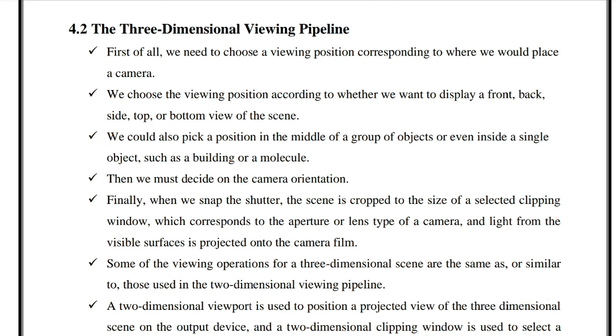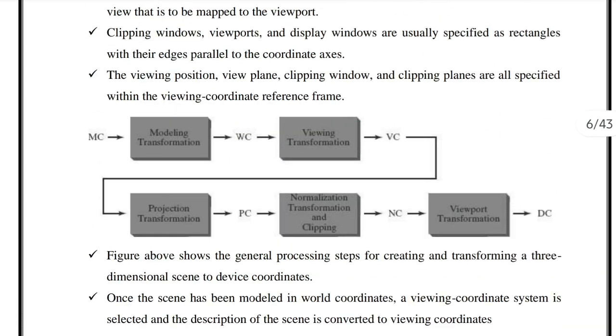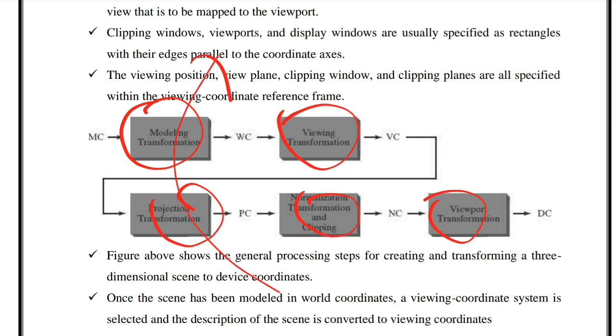This is how it will be displayed in the real world and how it will be displayed in a device. That transformation will happen in between many different stages. So let's discuss what these stages are. If you know what these stages are and what these terms mean, you can write these whole things in your own words. And yeah, that's all. That will be the most important concept in the second topic, which is the 3D viewing pipeline, okay.